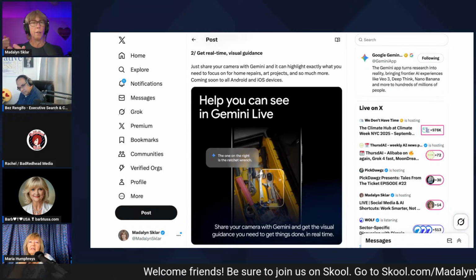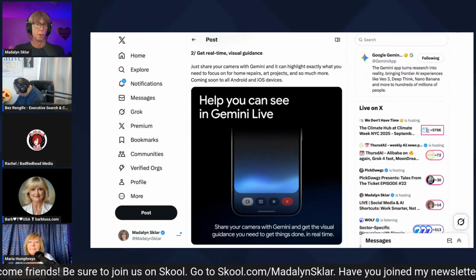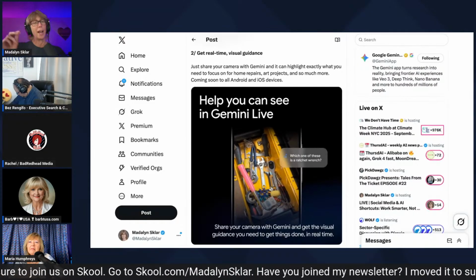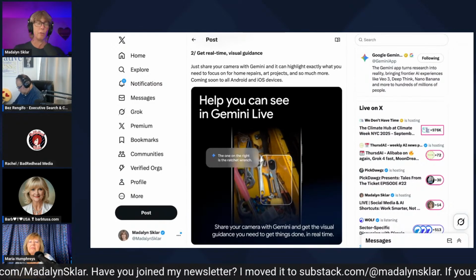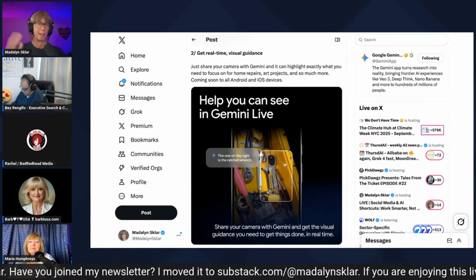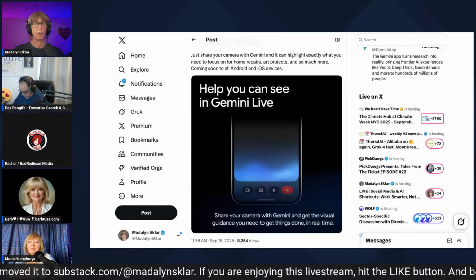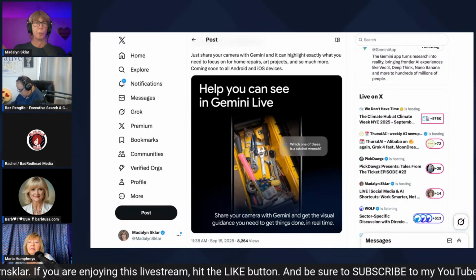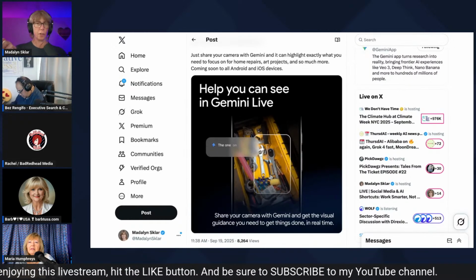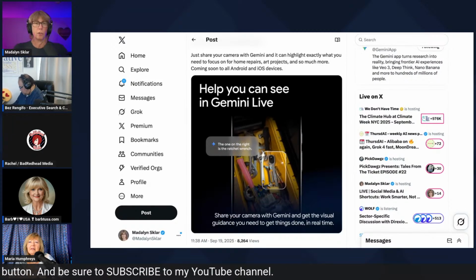On mobile, on the paid, I'm on the $20 a month ChatGPT Plus, so I can do stuff like this. On Gemini, you can do it for free. I already tested it. I have a free account with Gemini, and I ran through this whole thing, and it works fine. So basically, on the mobile app, you share your camera with Gemini. You can get on there and talk to it just like ChatGPT. You turn the camera on, and you can highlight something, and you can talk to it.